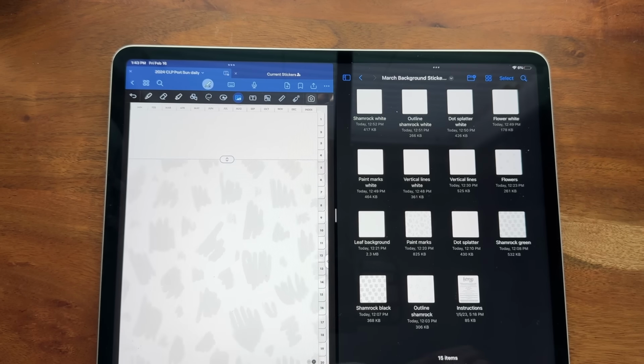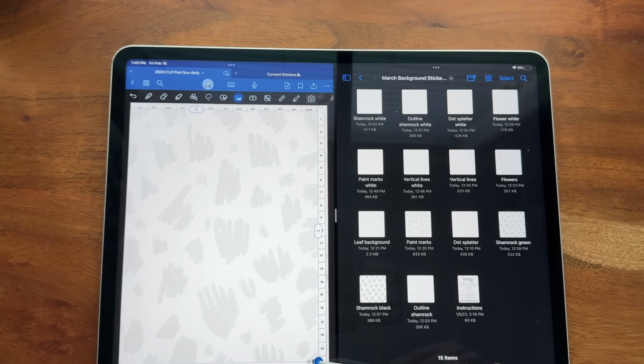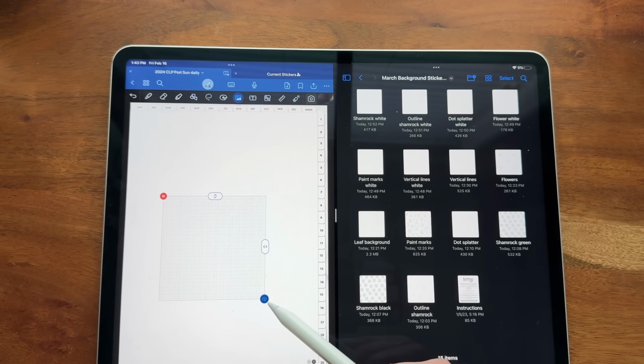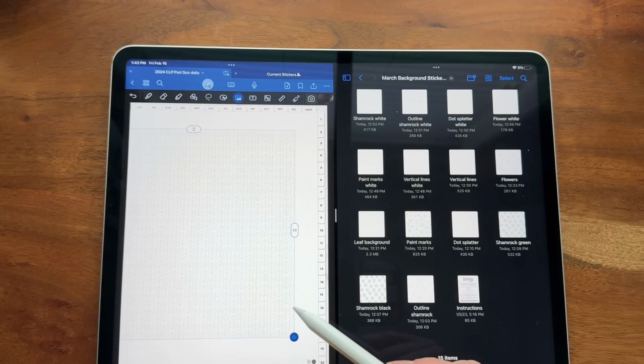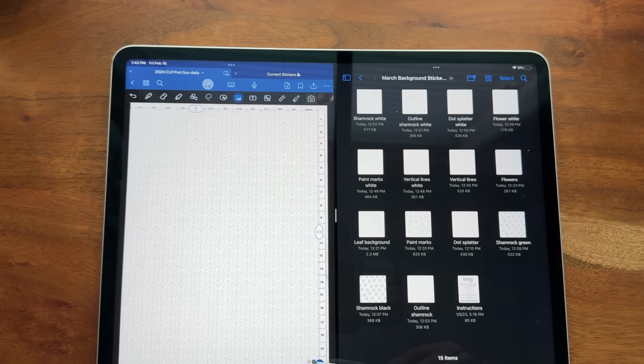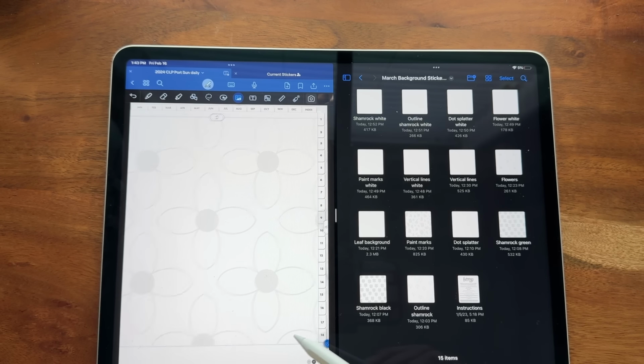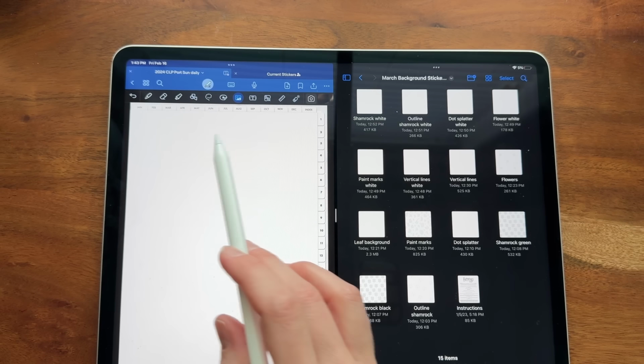We've got some paint strokes. I personally love this one. I think it turned out really cute. So paint strokes for the background. We have that in black and white. The leaf one we only have in green, but this one is very, very good coming into the spring season. We've got these gorgeous leaves in the background. Very, very pretty. And then we've got some gigantic flowers. I thought this one was super fun. So you can have those flowers in the background there.